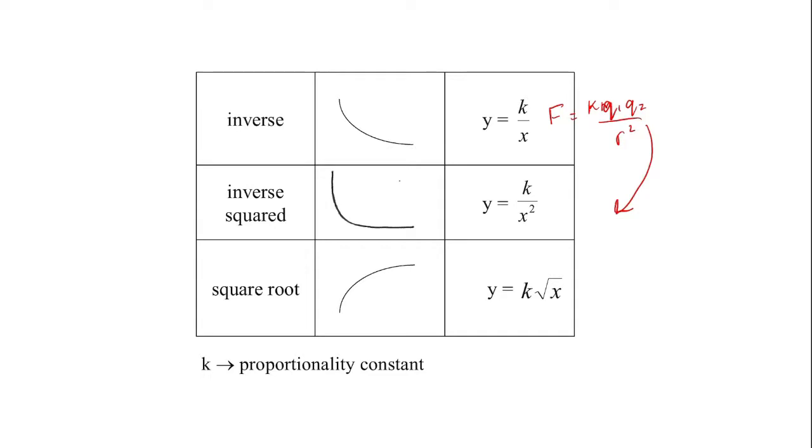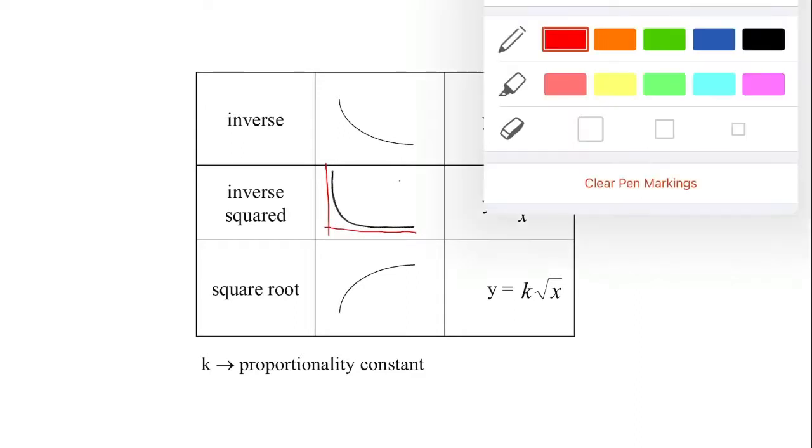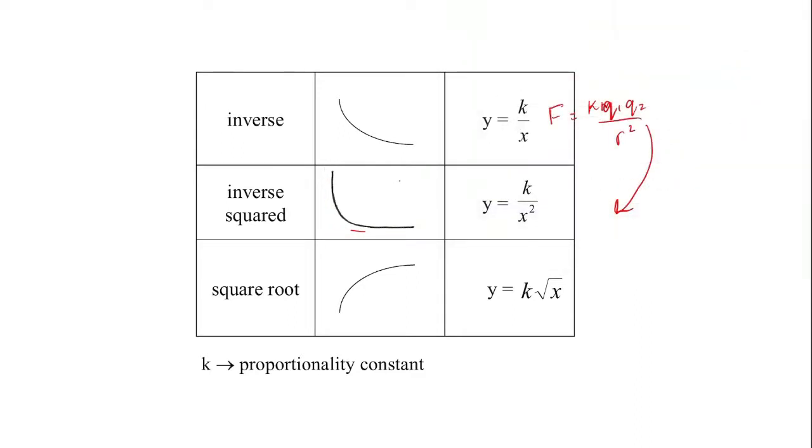They have very similar shapes. Inverse squared is just like, if this is your x and y axis, it just hugs it even more. So that's what inverse graphs look like. And then a square root graph is at the bottom here. You notice they're all kind of nice, smooth curves. If you've taken Math 20 and you know what a quadratic looks like, basically just change the orientation of a parabola, and that's basically what everything looks like.